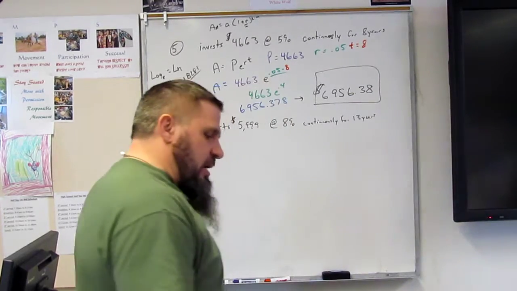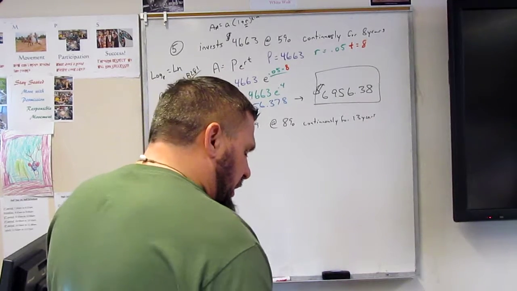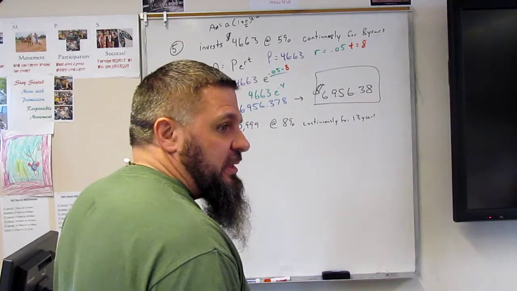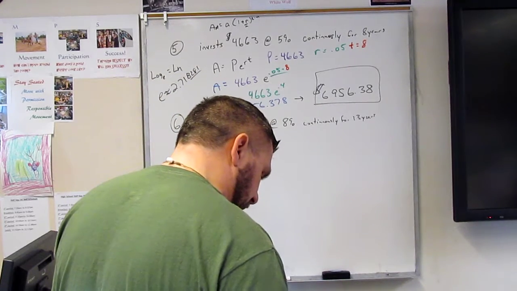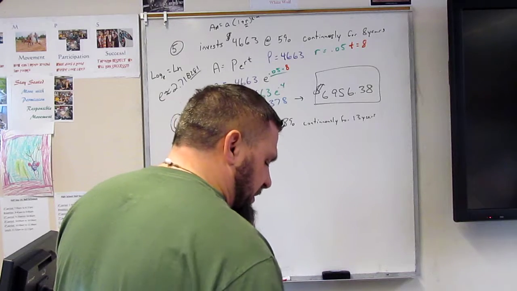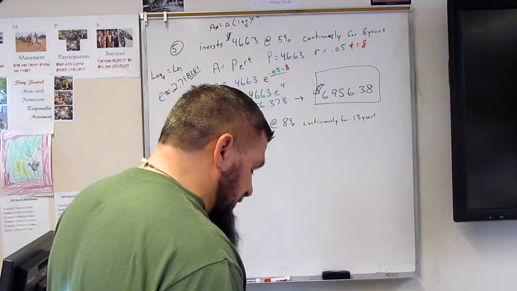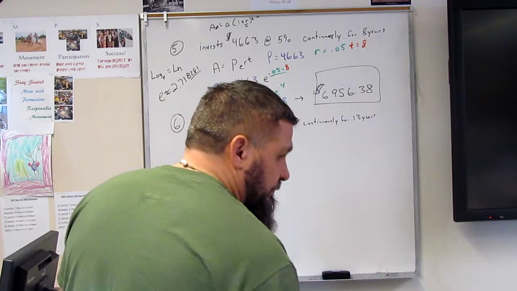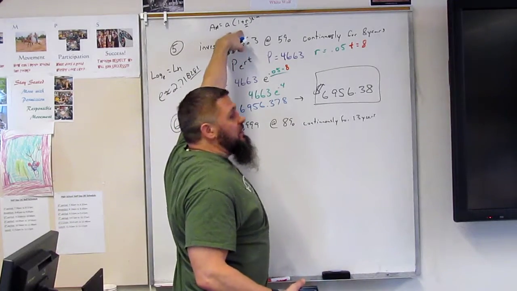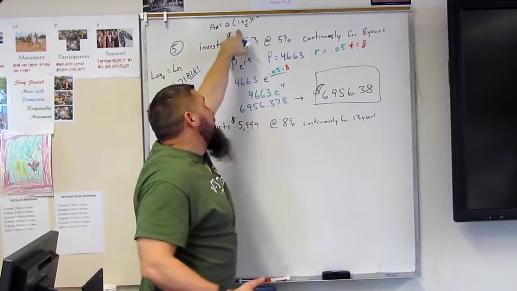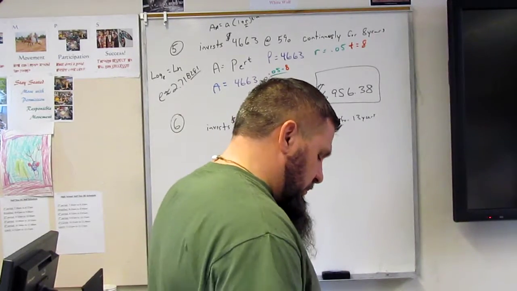Banks and stores always round up. In your books and on tests, they usually round off. And that will come up different than if they say daily. It'll be really, really close, but it will be different. So if it says daily, then you would use the daily formula? Yeah. Continuously is this, and daily is this. All right, that's a definite distinction.